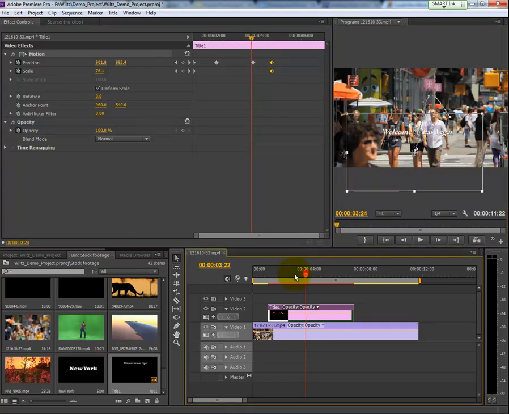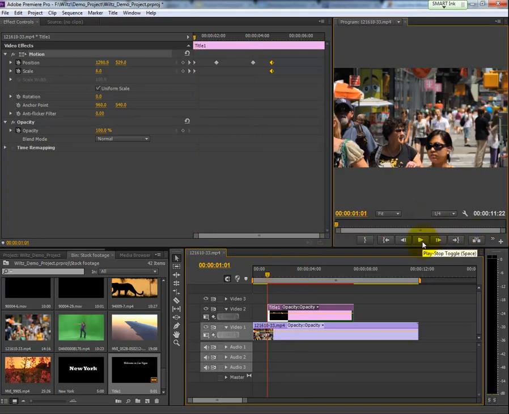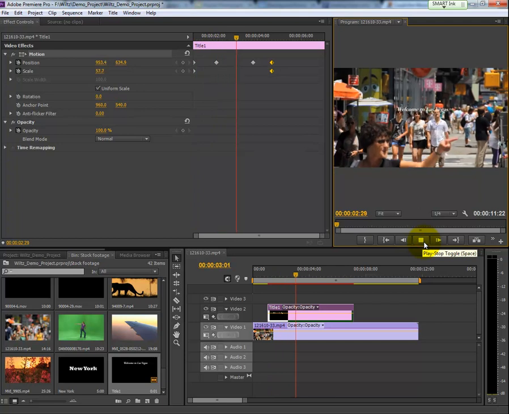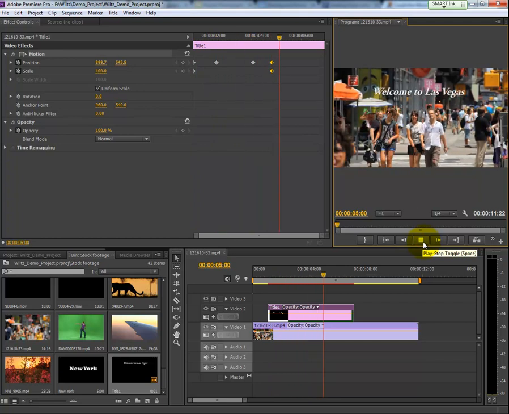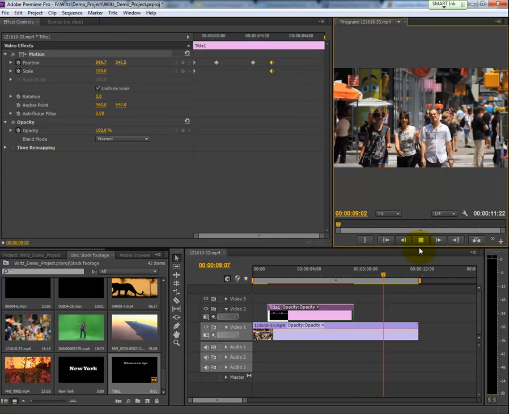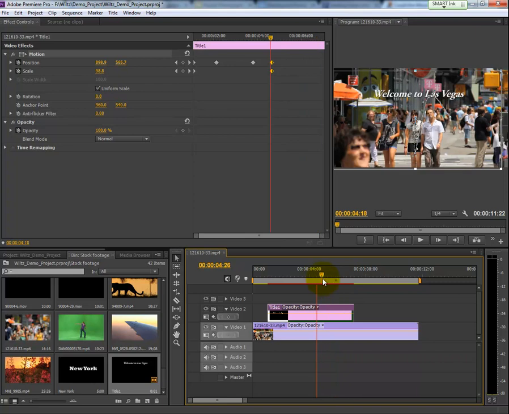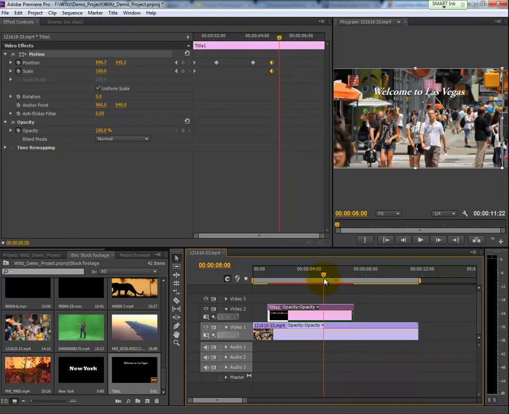And so now it's going to have this kind of bouncy ball animation to it. But again, to me, it's not professional. It's just kind of hokey animation. So that's pretty much it when it comes to custom animation. There's not much more to that.